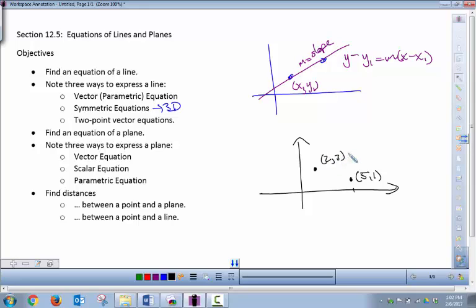So what we're going to try to do is draw a line using vectors. The way we're going to draw a line using vectors is that we're going to have a vector in standard position that would point to one of those points. It really doesn't matter which point we point to first, though it might be a little bit of an issue because then we can have different answers for our results.